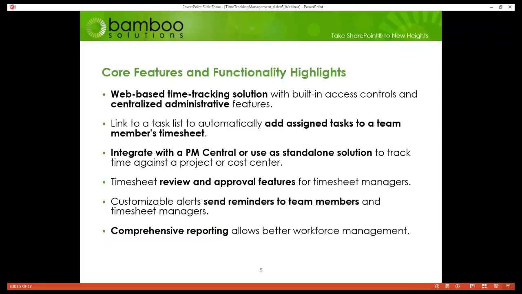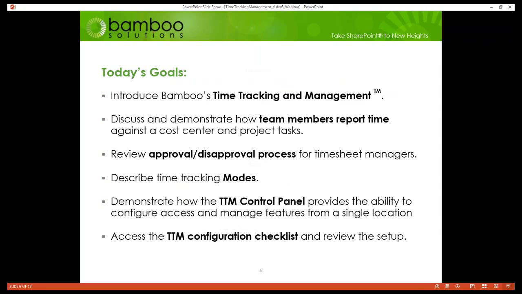And also, as I talked about briefly before, we have alerts and reminders, because I know I have missed timesheet approvals before and actually putting in my time before. So it's just there to be safe and make sure that nobody's being micromanaged. So we like to put that in as well. And we also have a robust reporting tool that I'll show you guys later on in the demo.